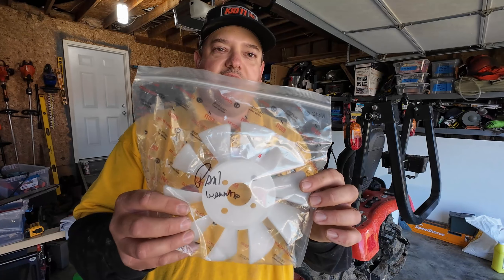So this is the new fan — Coyote Genuine Parts. I do want to point out that my dealer offered to take care of this and change it for me. I'm the one that decided I did not want them to do it. I wanted to do it myself as long as they were okay with me changing it, because they did warranty it and there was no charge on this whatsoever. He said that was fine — whatever way worked best for me was perfectly fine with them.